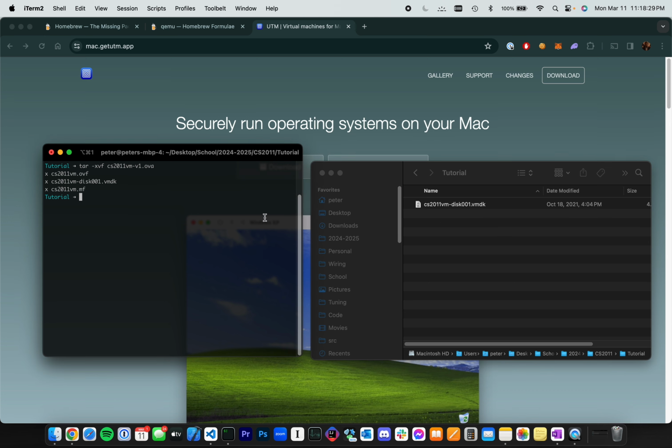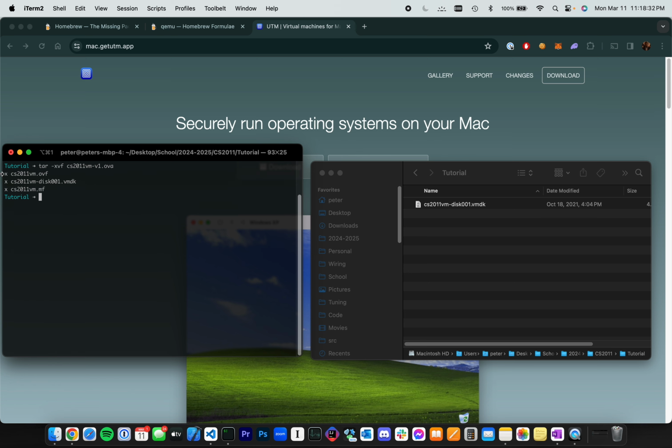So we're going to type in the following command, and I will put all of this in the description. We're going to type in qemu-img convert -O qcow2. Once we type that in, we're going to copy the name of that vmdk file and paste it. Then we're going to copy it again, but we're going to change the end of this extension here to qcow2. That's pretty much it.